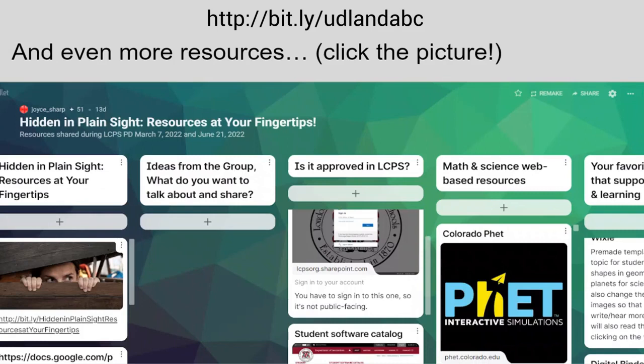This is a big Padlet of resources that some of the CFATs put together during professional development that were suggested by teachers just like you.